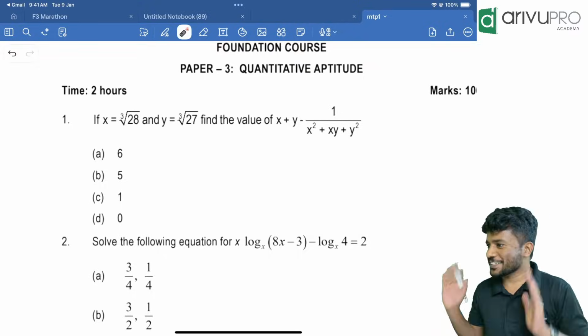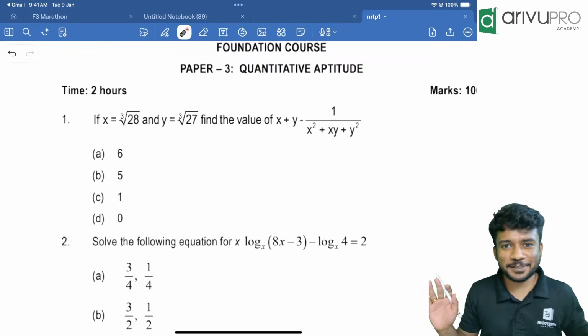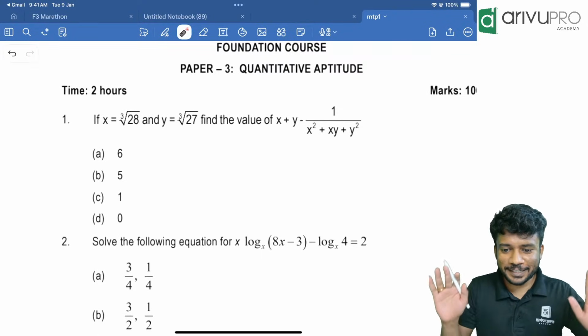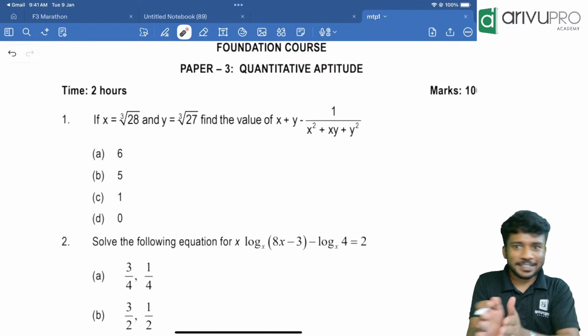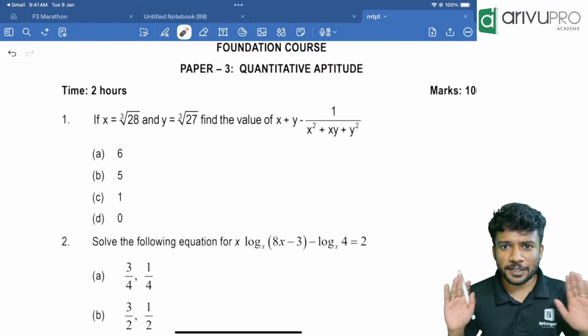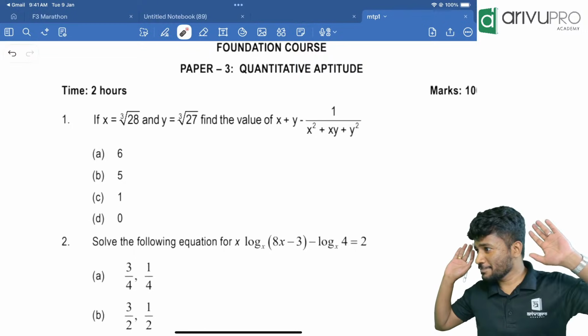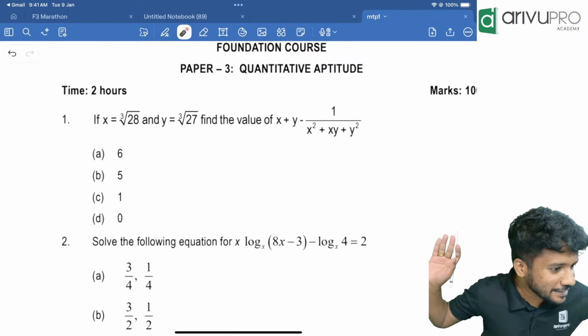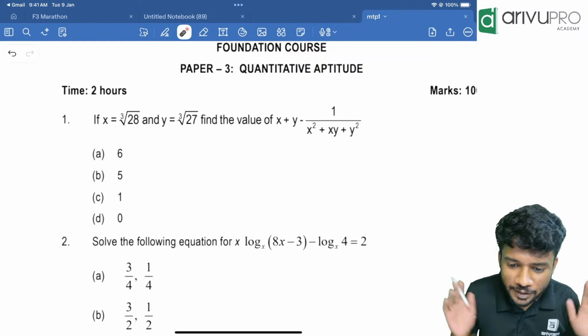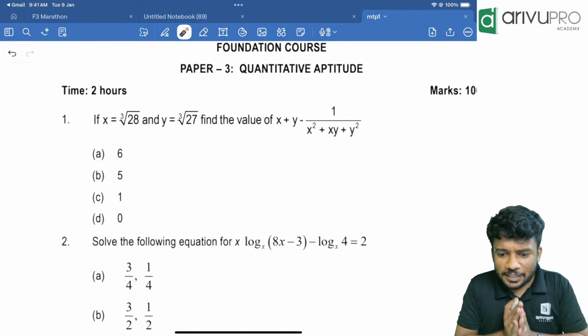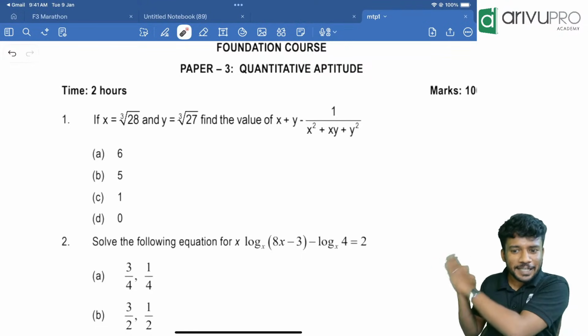Hello everyone, is it visible? Is it audible? Yes, I hope that everything is fine. Can you please comment so that I'll understand whether everything is fine? I hope that everything is good. Voices there are? Yes. Yes, good evening Nisha, good evening Sanjay, good evening Kivi, everyone, good evening, hello everyone.